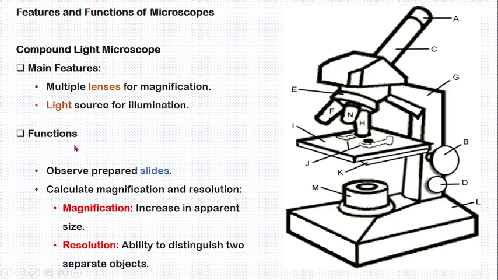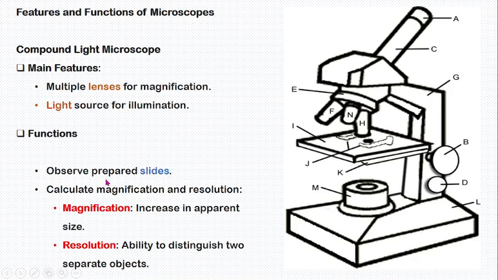Let's have a look at the functions of microscopy. As we have said, the function of microscopy is just to observe a small object which cannot be seen under naked eyes. To observe it, you are not going to just take stool if you want to see the parasites or bacteria in the stool. We are not going to just take a stool and put it on this stage. No, here we should have what you call a microscopic slide.